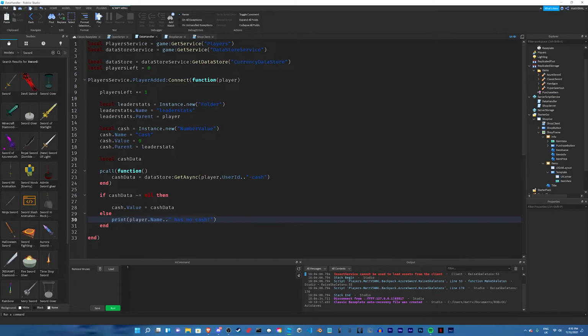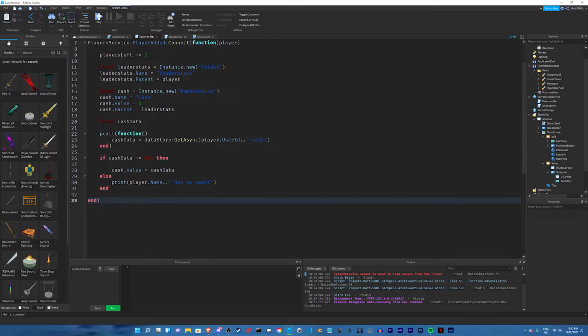Alright, so now we just finished the loading. So we're gonna, basically right here, we're gonna get a player's key. And every time we create a data store, every player that ever played will have a key called cache. And then we can change this variable on a player to whatever their data is. So, down here, we're gonna start by saving the data. So whenever they leave, we're gonna quickly put their key value as how much they have, and then next time they join the game, we set that amount. It's basically how it works.